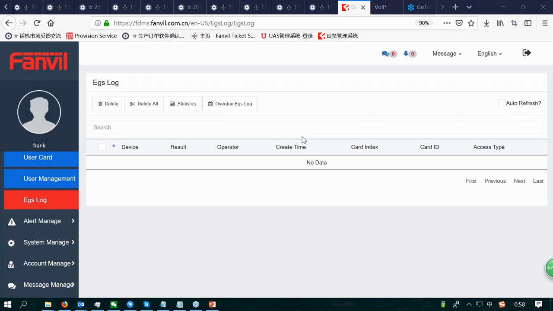Or you can send an email to our support@fanvil.com mailbox to introduce your identification and information. Then we can have some sales colleagues contact you, and at the same time, we will create the cloud FDMS account for you. Then you can use it.